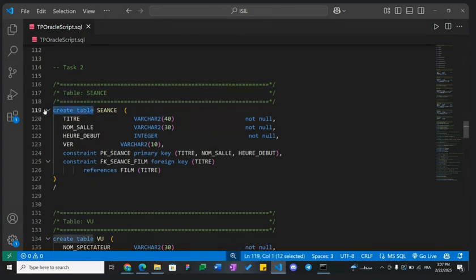Of course, it's a keyword, and the name of the table. We have the first attribute titre with the type and a NOT NULL constraint.